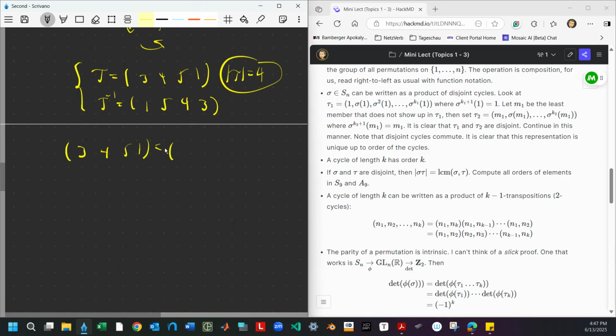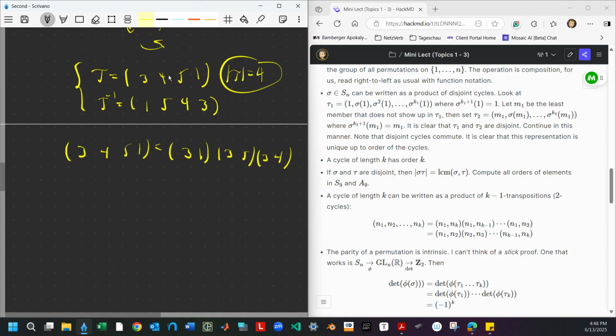But here I'm just saying, in order to break it into swaps, right, I'm just going to fix the first entry, which is 3 in this case. And I'm going to write the 1 there, right? And then I'm going to keep writing the 3. Oh, actually, I have two different ways of doing it here. So I'm going to write the 3, and I'm going to write the 5, right? Okay, and then I'm going to write the 3, and then I'm going to write the 4, like that, right? And so notice that this has length 4, it has order 4, but it requires 3 2-cycles to write it down here. I mean, I don't know about requires. Maybe there's some other way, right? But there's 3 2-cycles here.